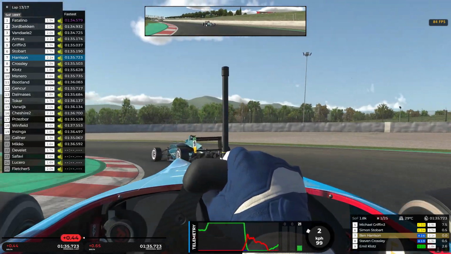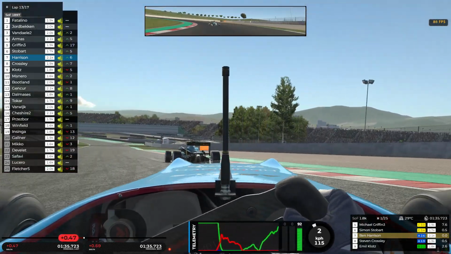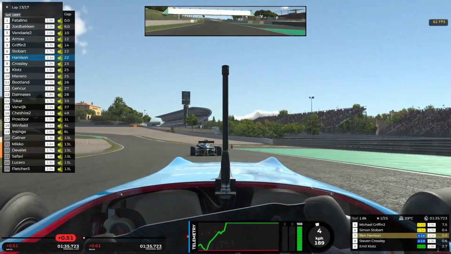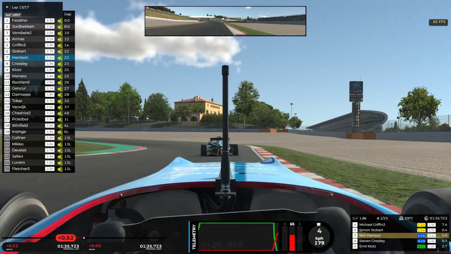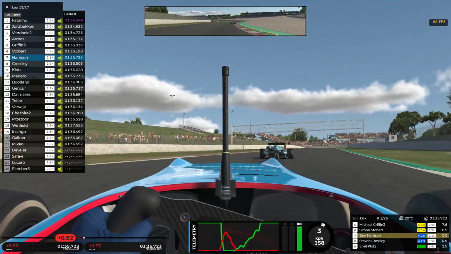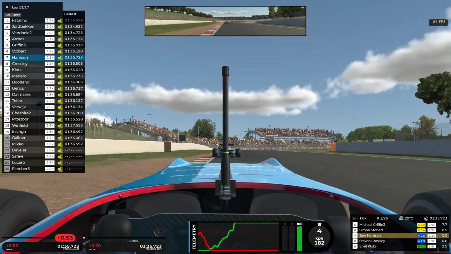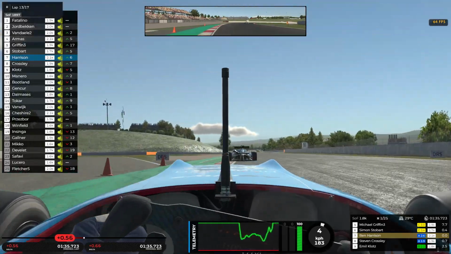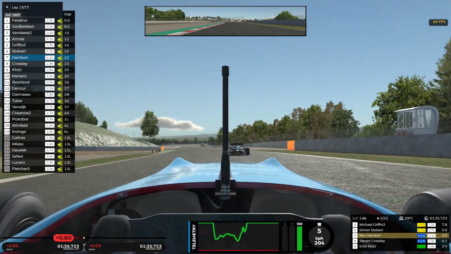That was very nearly a one-way ticket to the barrier, but it's allowed me to close right in on his rear wing. So I'm sensing a chance now of getting up into the top 6 in the final third of this race. If I can just keep the pressure on, maybe we'll see another mistake from Stobart. It's very tricky to pass on this Catalonia circuit, but I've got to keep the pressure on here.